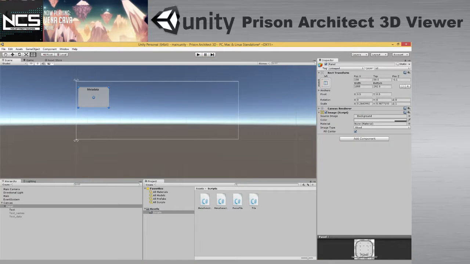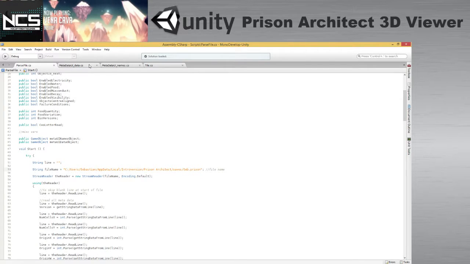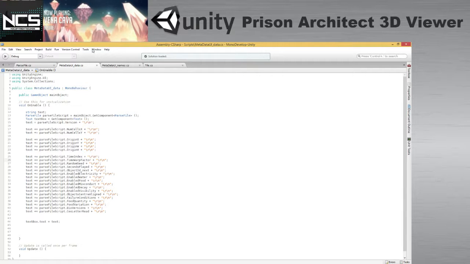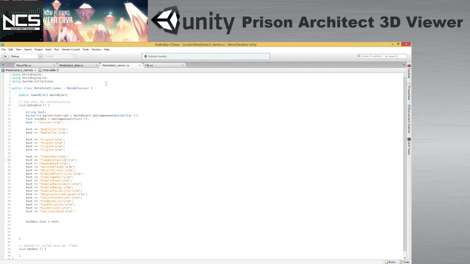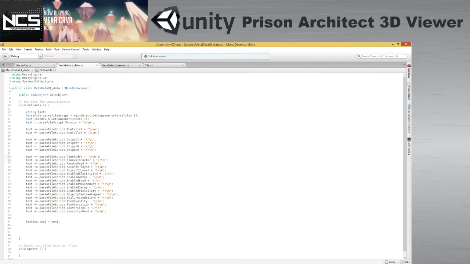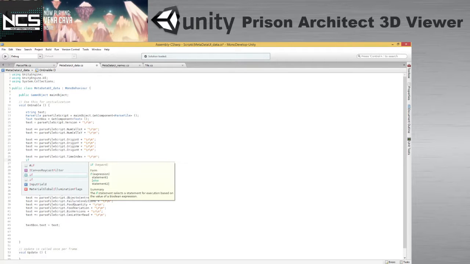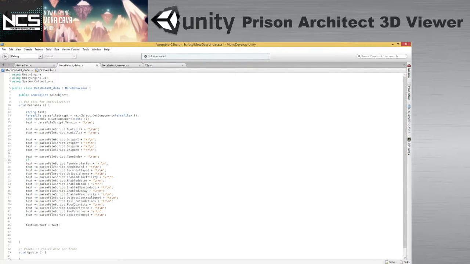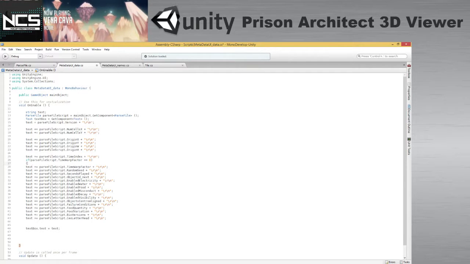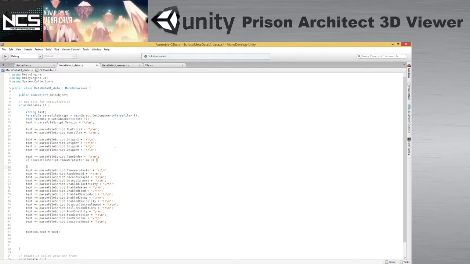You know what we're going to do? Just to make this a little neater, and so I don't forget, let's go in here. If parse file script dot time warp factor is the same as 0. I'm betting on the fact that it will never be 0 and exist. We're just setting it. The only time it will be 0 is if we set it to 0. So if it is 0, we're going to set the text of that line.